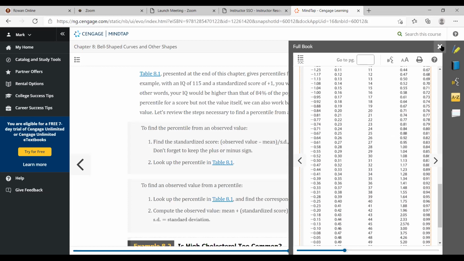But this is more important for a regular statistics course than it is for this course. But if for some reason you're asked a question to find a percentile, let's say I asked you to give me the standard score for the 80th percentile, you look for the 0.8 proportion, and then you just move your cursor over to 0.84 and you say, well, the standard score of positive 0.84 is the 80th percentile. All right, so that's how you would read one of these tables.